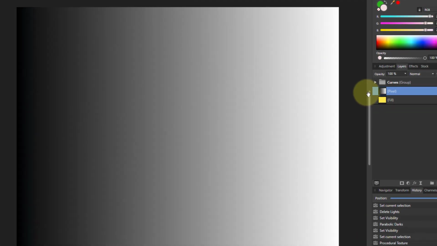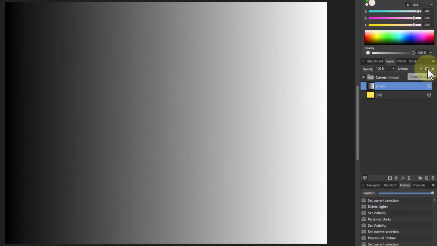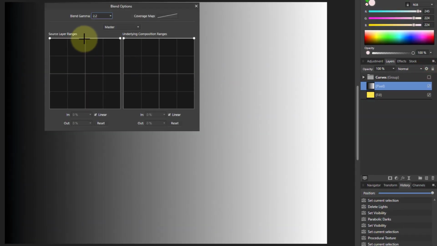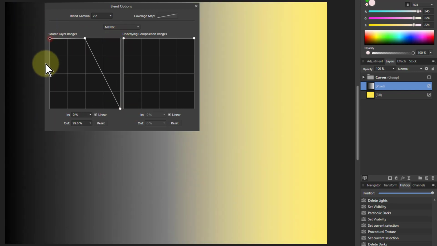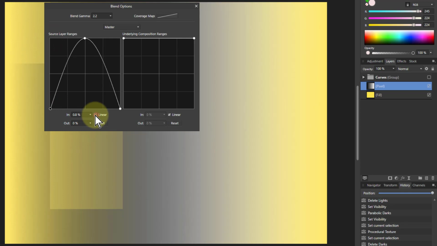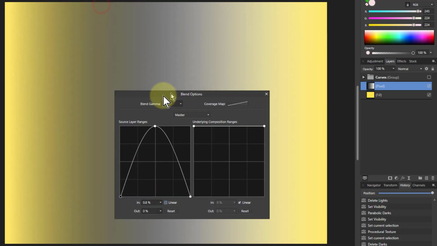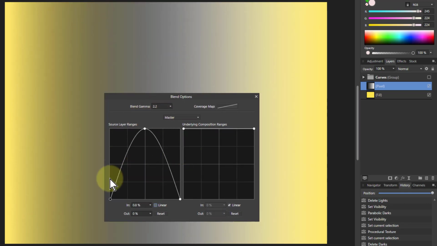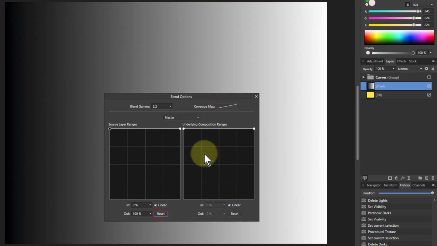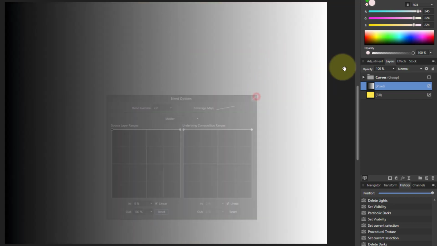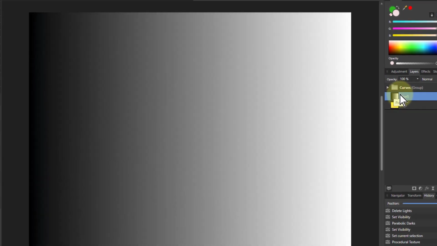One more thing we've got here as well, which is parabolic midtones. What this is like is if I go here and pull down the sides here, make that curve like that, you can see I've selected a piece in the middle. And again, this is about doing this in an easy way.